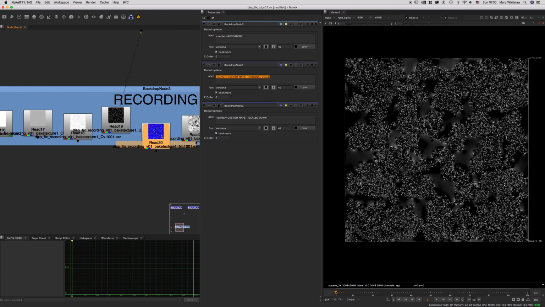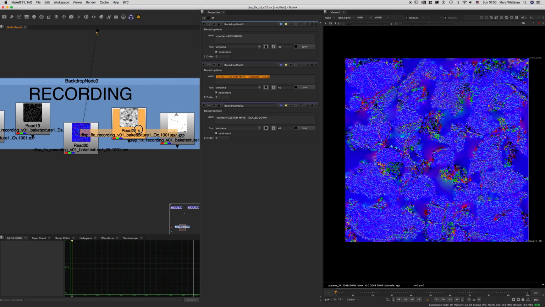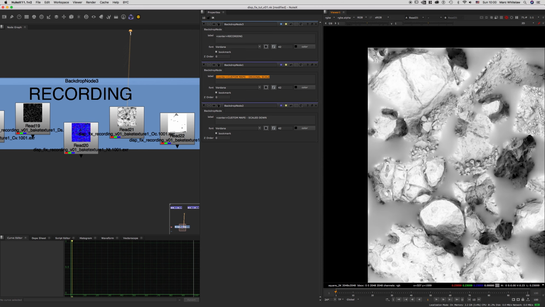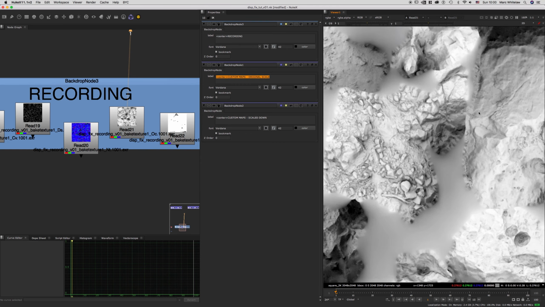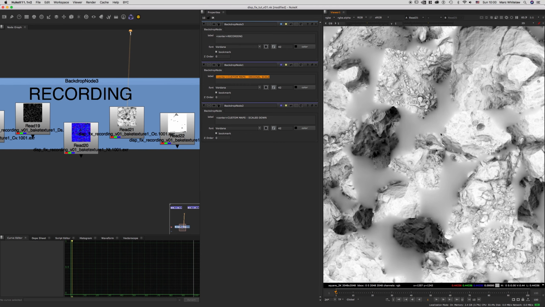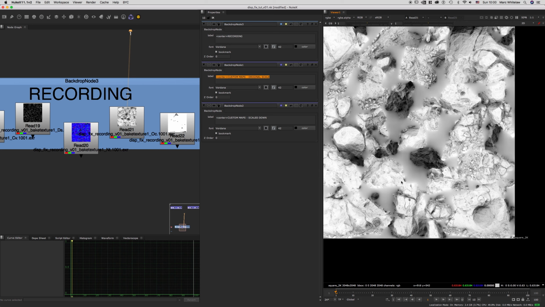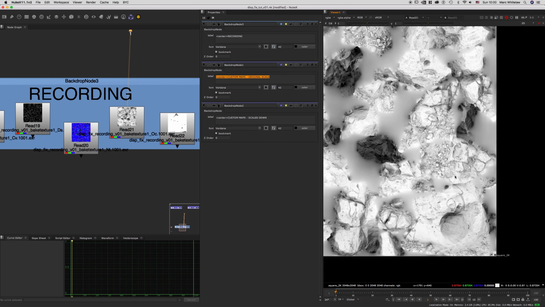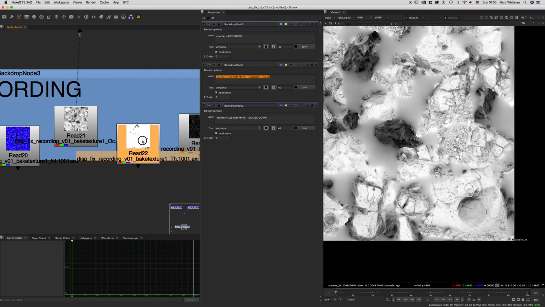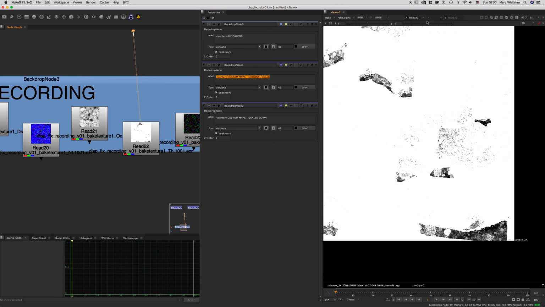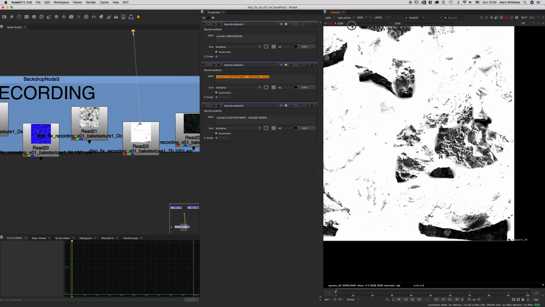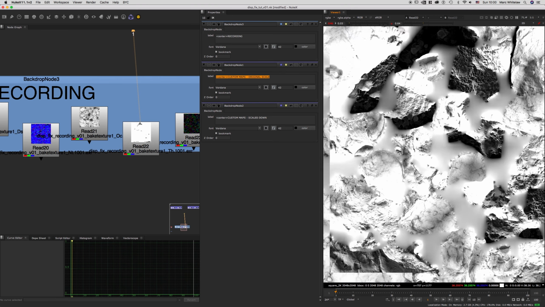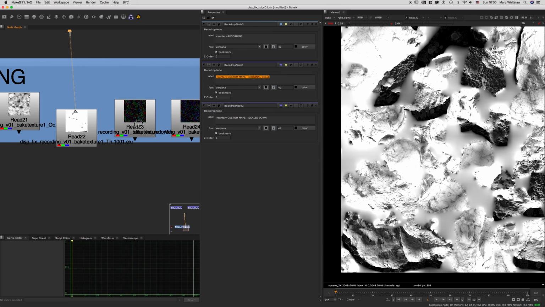So here's the displacement, here's the normals, here's the occlusion. Look at all that nice detail. I mean, even this, you could try plugging into the displacement. Just thinking that it definitely won't work as expected, but you never know. Here's the thickness, so bringing down the range. Look at all this nice detail that we just aren't necessarily getting.